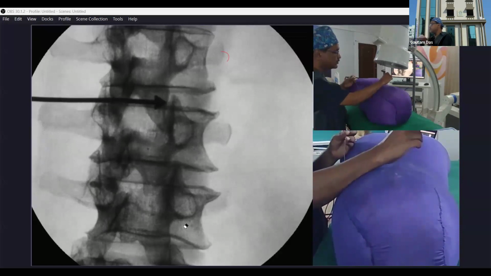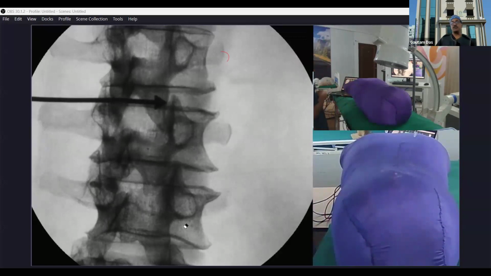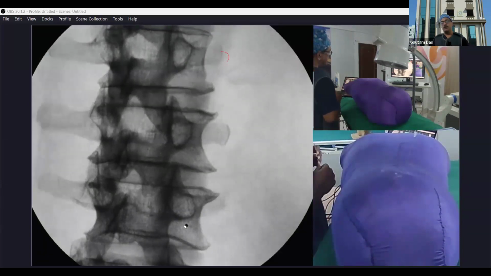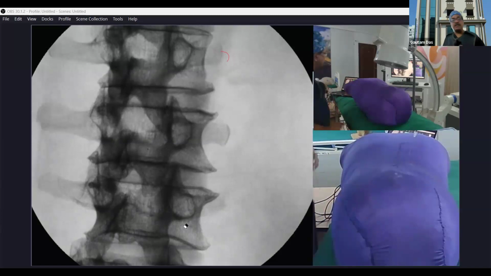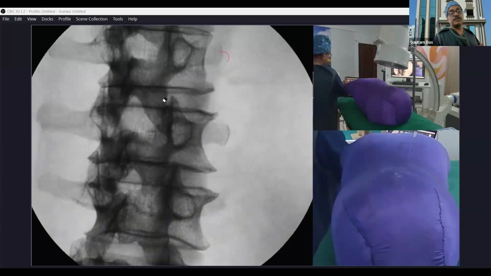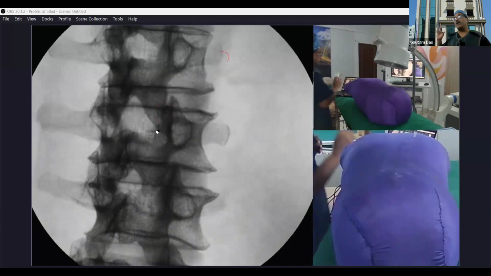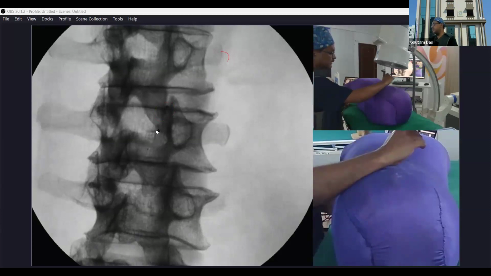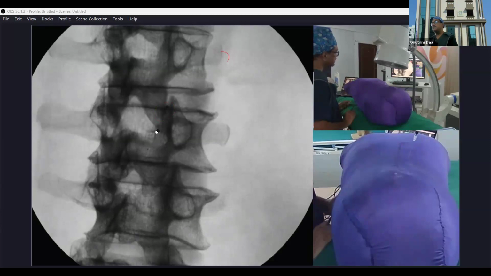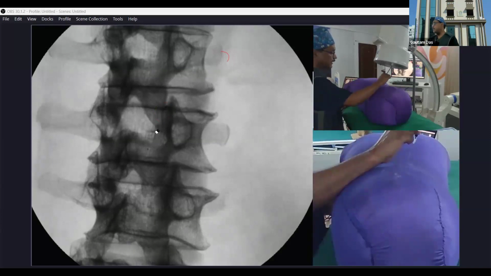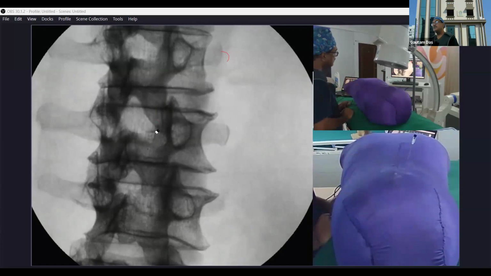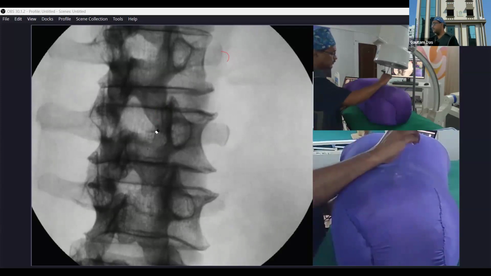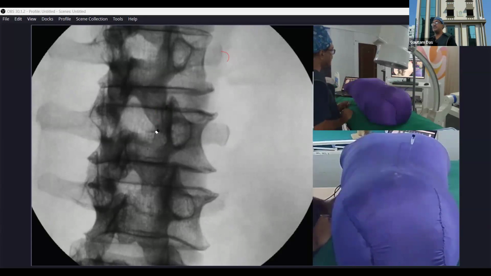Another very important concept is that we will be making a tunnel vision. What is tunnel vision? You see, my needle is not seen as a line. My needle is seen as a dot. So this is known as tunnel vision, as if you are looking through a tunnel from one end and you are seeing a circular thing. That is your tunnel vision. Tunnel vision is very, very important for the procedures in the lumbosacral areas. So with the tunnel vision, I'll be going into the joint. Okay, I'm in the joint. I'm hitting the bone there and I'm in the joint. So this is for the intra-articular facet joint.